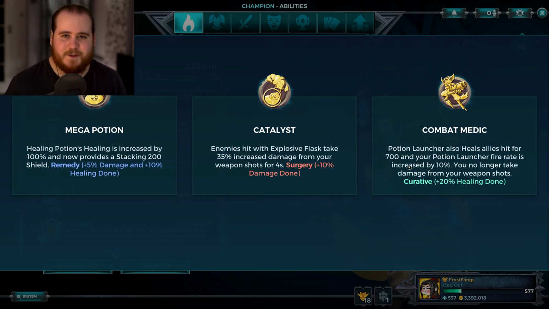I'm playing some Pip today with Combat Medic, arguably the best talent for him, whilst also being the least popular, at least in my experience. I'm also the worst with it compared to Mega Potion, maybe, but definitely Catalyst, which is my favorite. And yeah, I'm going to run it, see how we do. If you want to see me play Catalyst or Mega Potion, those were the ones I did most recently, which is why we've now circled back around to Combat Medic.